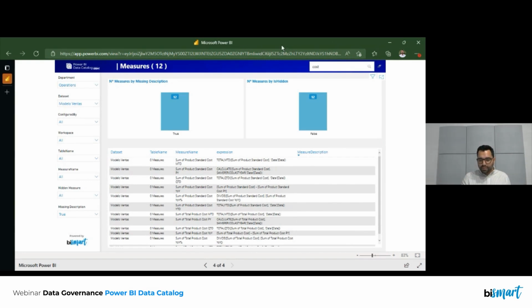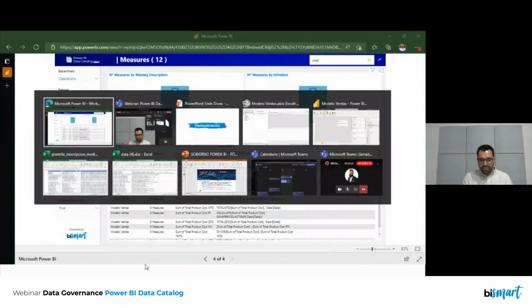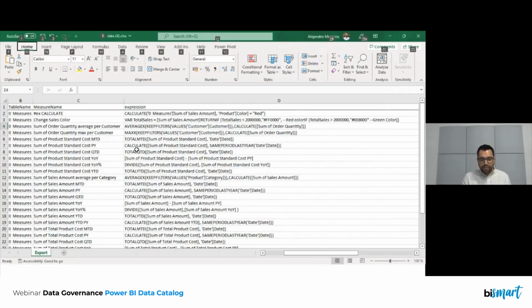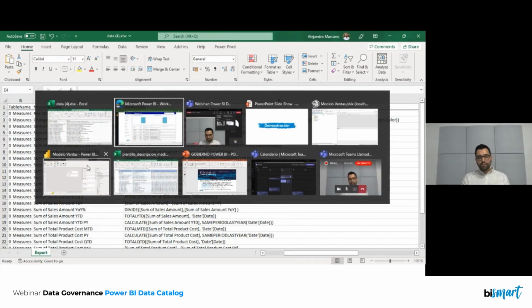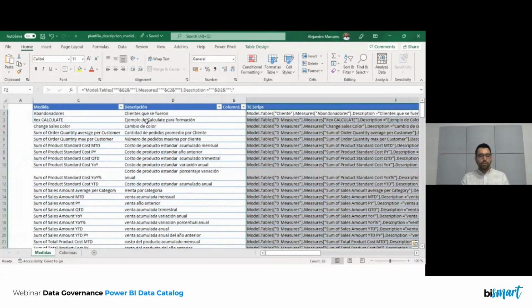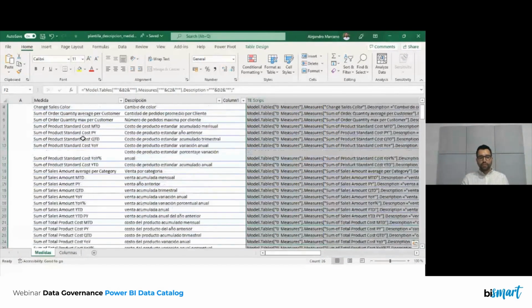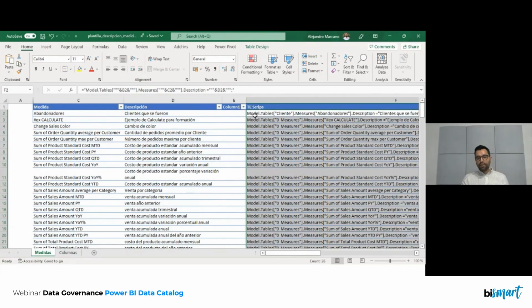We will only keep those that do not have a description, and the export in this case will give us something like this. We have the table, the measure, and what the expression is. We can include this in a template that we have developed to provide the descriptions. If we go here to our template, I have already included a few descriptions for these measures that lack a description, and it was developed automatically. I did not do this manually. A code will allow us to inject all this functional information into the data set, and later, when a reload is done, the functional descriptions will appear in our data catalog, along with the calculated technical descriptions.